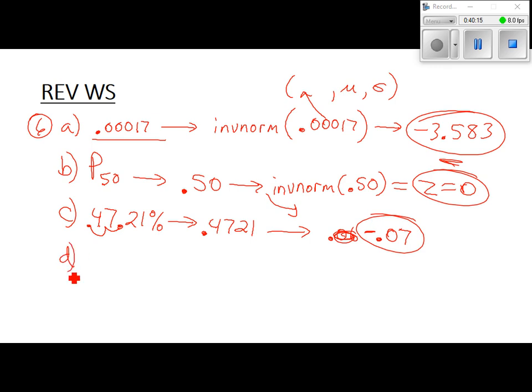Letter D, they give us 88.1%. Again, we want to bump that over 2 places, but this time it says to the right. So when we're looking at this, zero's right here. We want 0.881 of the area to be to the right, so that means we're going to be way over here somewhere. So our z-score should be what kind of score? It better be a negative when we get our answer. How can we find that? Just plug that in.